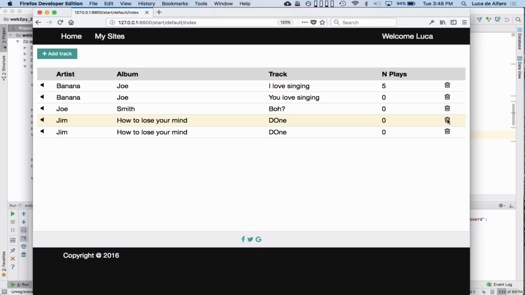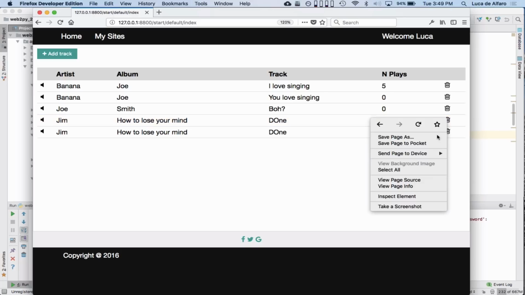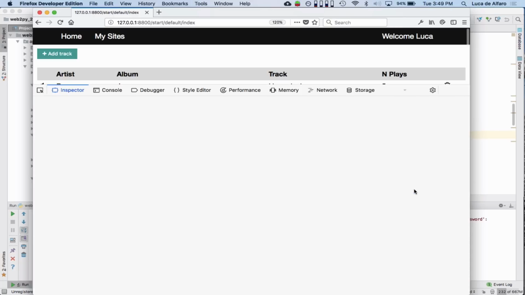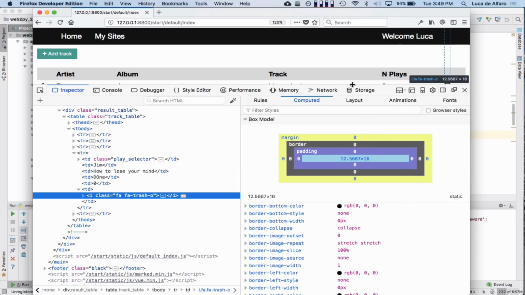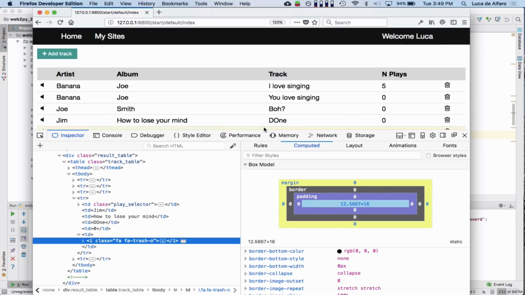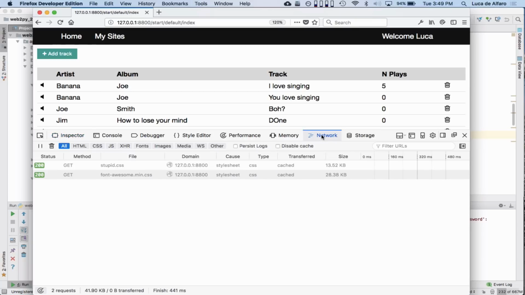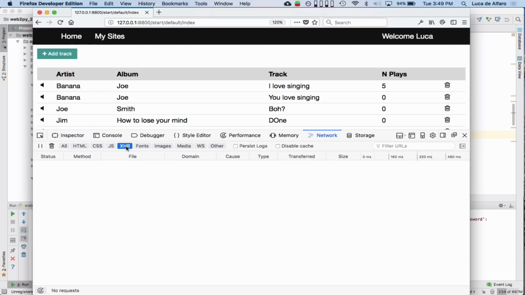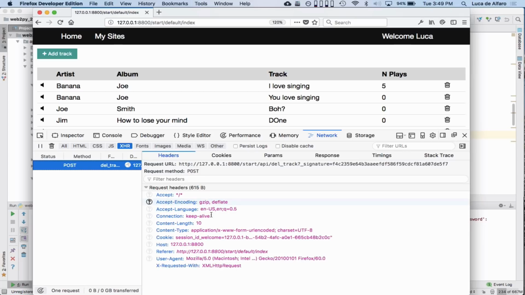no. And if you wonder why is my button not working, that's always a good question. You can go to inspect the element. We can look at the network tab, and we can look at the Ajax methods, for example, and we can see that when I click here, there is no return to this particular thing.